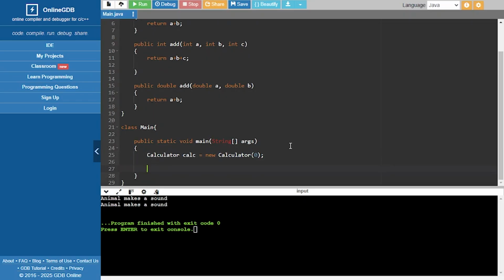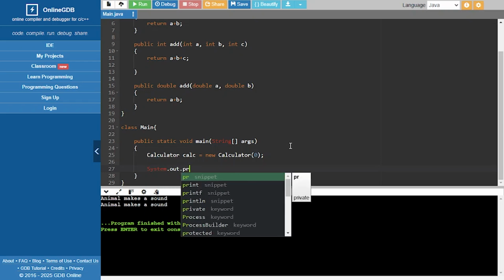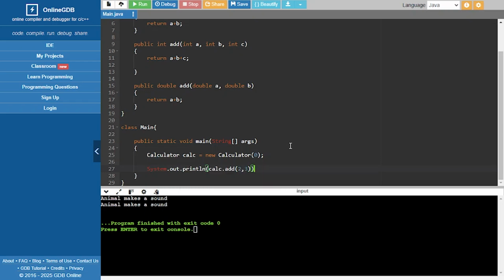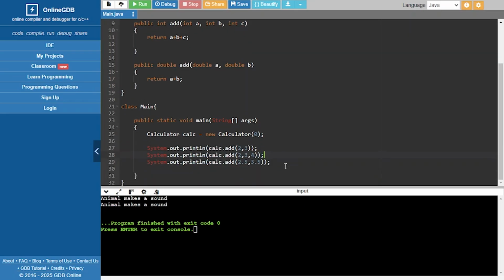Now here, system.out.println. We are basically passing these two parameters, right? So now we will understand which function will be invoked. Let me just copy paste this function. Now we know double is a decimal point value, so that is why we are passing 2.5, 3.5.